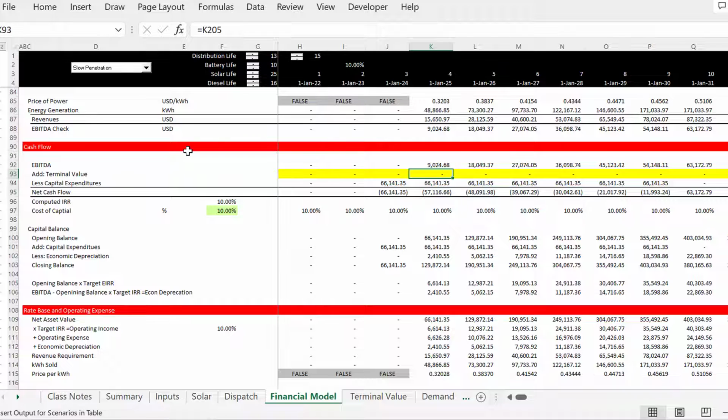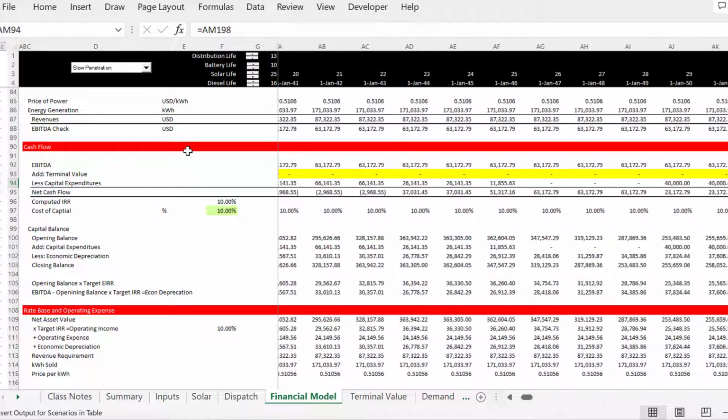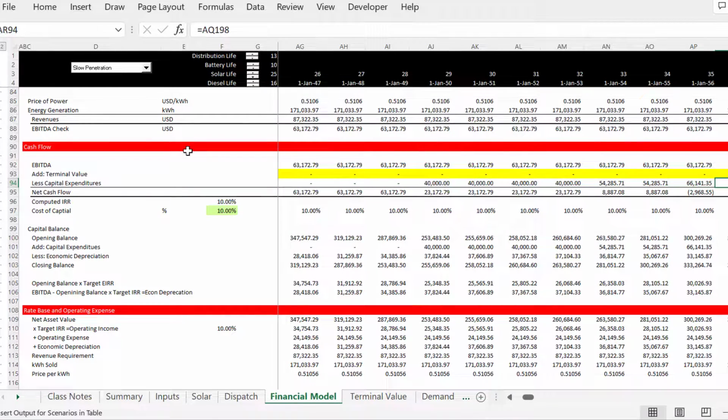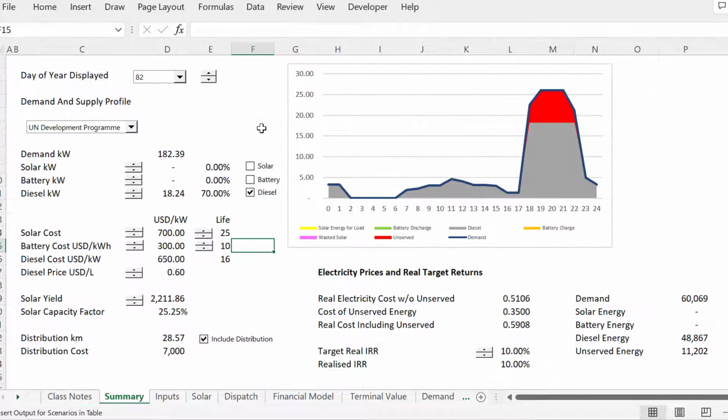Now, in the cash flow, we have some capital expenditures that are continuing, and that depends on the lifetime of our assets. A little bit later, yes, I'll make a second video. I'm just doing some of the mechanics. But if we change the lifetime, then it changes the timing of the replacement. And when you change the timing of the replacement, the PMT changes and everything works. And the really big thing is here, right now, what do I have in? Let's put some more stuff in.